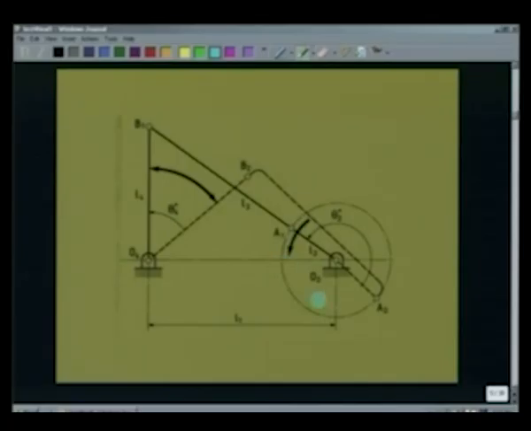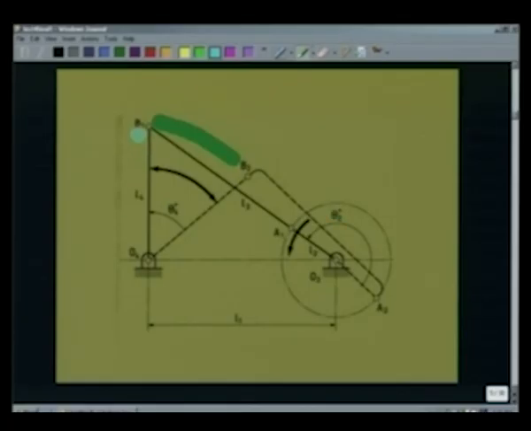As this crank rocker mechanism's crank O2A rotates, there is another configuration when O2A2 and A2B2 again become collinear. And the corresponding configuration of O4B, that is O4B2, is the other extreme position of this follower link, that is link 4. So we are considering a crank rocker mechanism, and we see that as the follower goes from O4B2 to O4B1, during this movement the crank rotates from O2A2 to O2A1. That is, it moves through an angle theta 2 star.